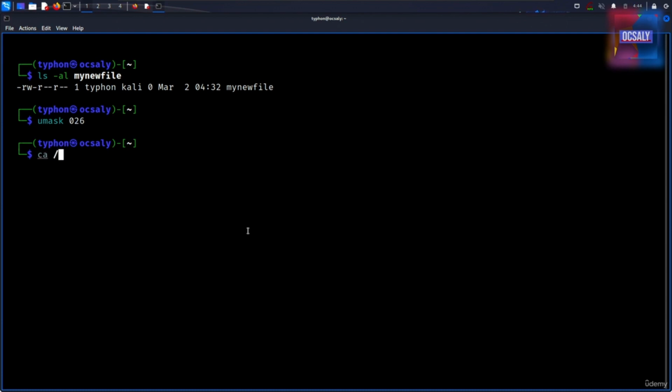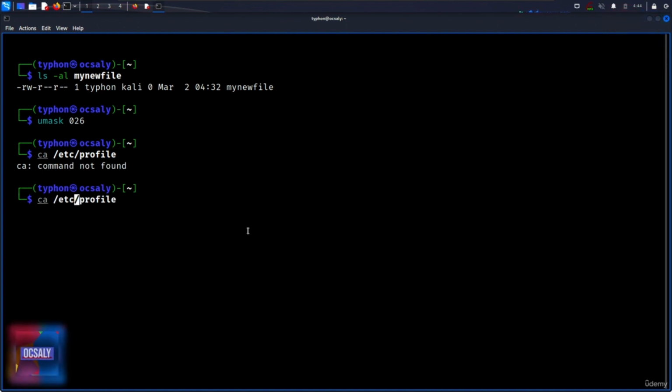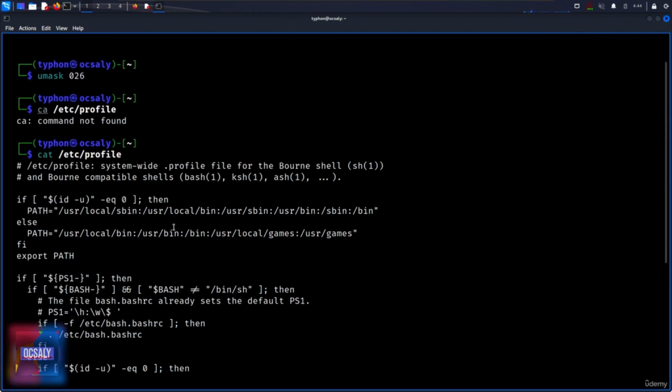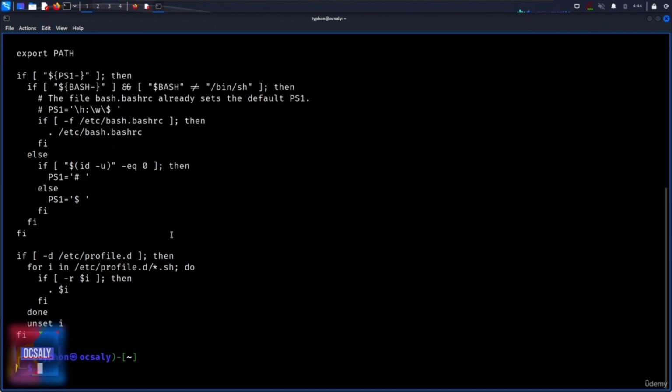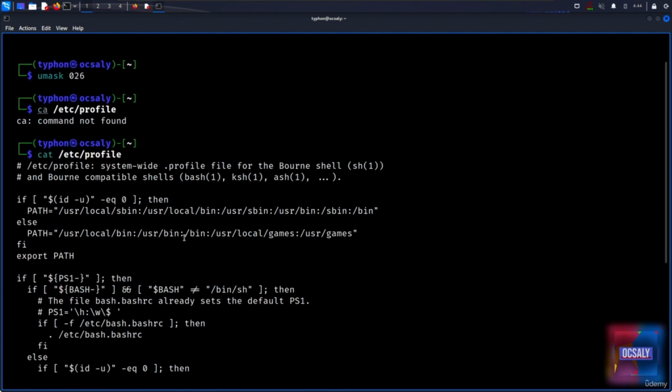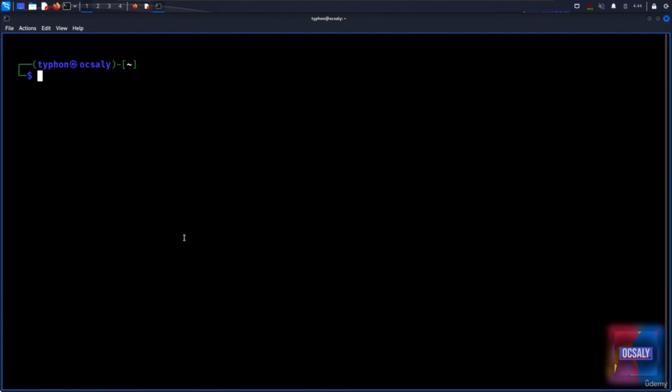Let me cat it here, and as you can see, the umask value is usually set in the etc profile startup file. You will learn about this file in later lectures. You can specify different default umask settings using the umask command.